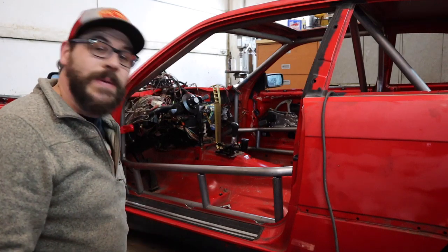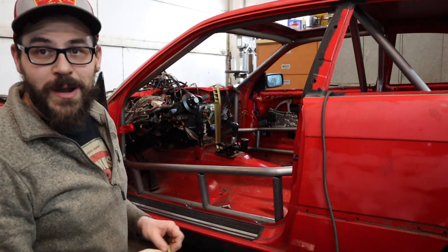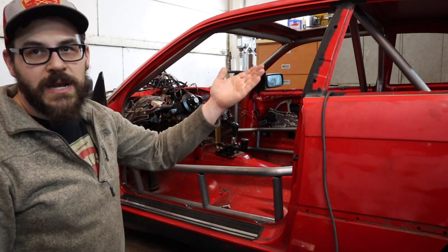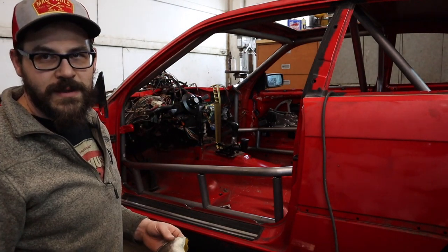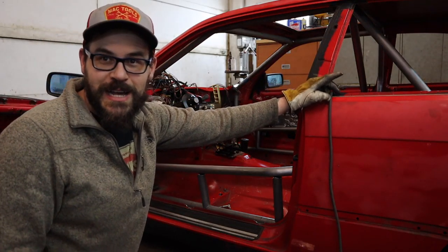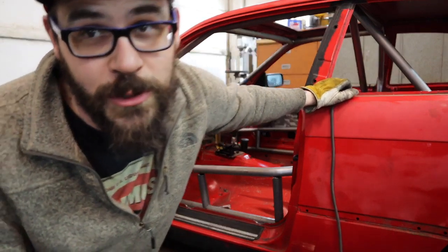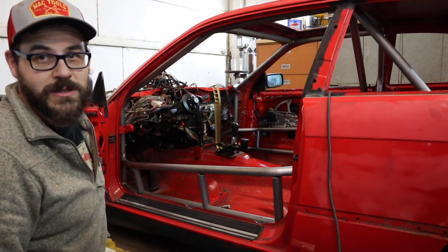It's another new day for me, still the same video for you — still going to be part six. I ran out of tube. I only got that one driver's side main hoop rear support installed, it's fully welded, but I'm out of tube. I don't have anything long enough to do the other one. I thought I did — which kind of sucks. But whatever, order more tube. So now I'm just going to get some things welded that aren't welded. I'm in the mood to weld.